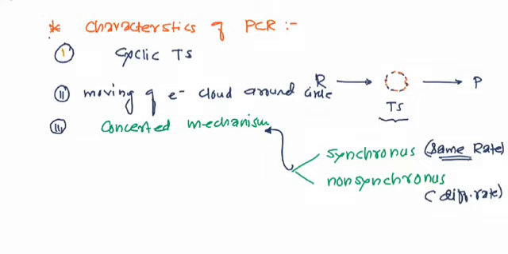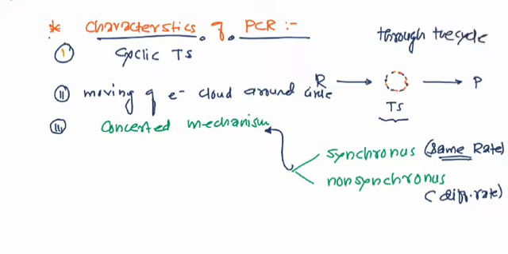So what are the important features of pericyclic reactions? First of all, they proceed via a cyclic transition state, without an intermediate. Up till now we learned about intermediates: reactant, then an intermediate, and then product. Here there is no formation of any kind of intermediate. The reactant directly converts into the product through a transition state. That's why it is a cyclic transition state, through the cycle. The meaning of through the cycle is pericycle. The transformation of reactant to product via the cycle is called a pericycle. Whenever a molecule converts to product, it does so via the movement of electrons around the circle.